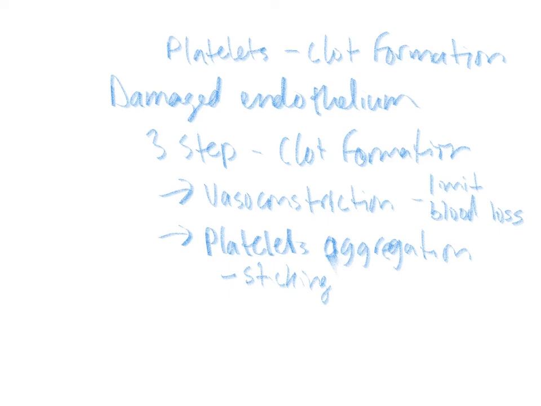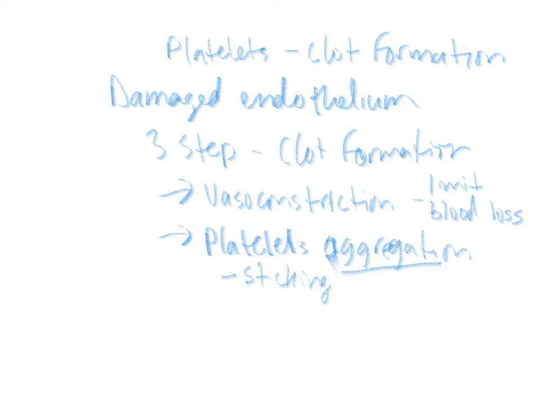And this is why I mentioned to you both last year and here recently that when people are having a heart attack, which is most of the time caused from a clot in one of the coronary arteries, the first thing we do is give them aspirin. Aspirin is an anti-platelet drug, which means it prevents the platelets from sticking to each other. So if you can prevent platelet aggregation, then you can prevent clot formation, because platelet aggregation is what happens first after the vasoconstriction.